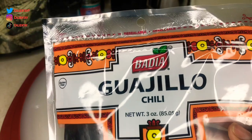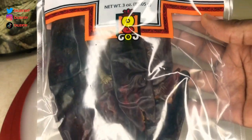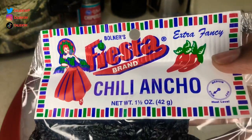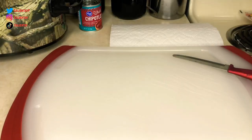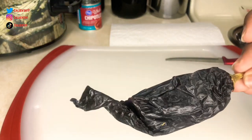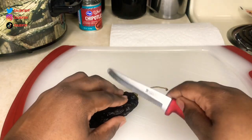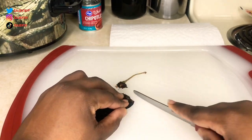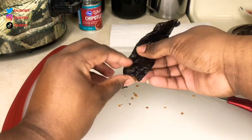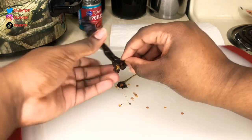Chili, guajillo, something. One chili ancho. And one chile pasilla. Take one chili, take all your peppers or chilies. Cut the tops off and take out the seeds. And then you want to boil it in water until it becomes soft.